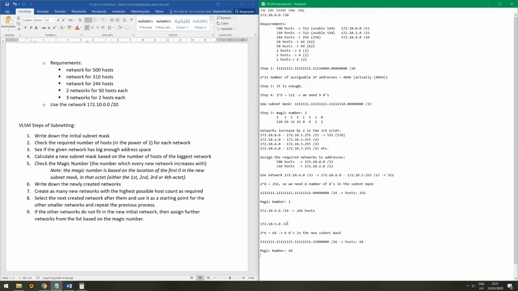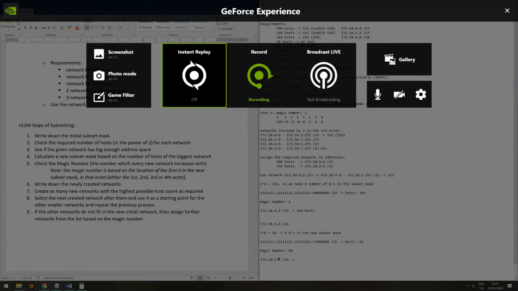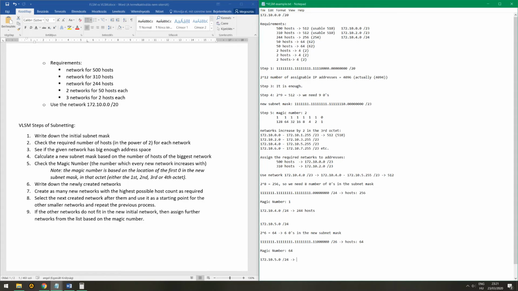So the initial network what we used was 172.10.5.0/24. Okay, and we increase it by 64 in the last octet. So this means that 172.10.5.64 and /26 is our first network.